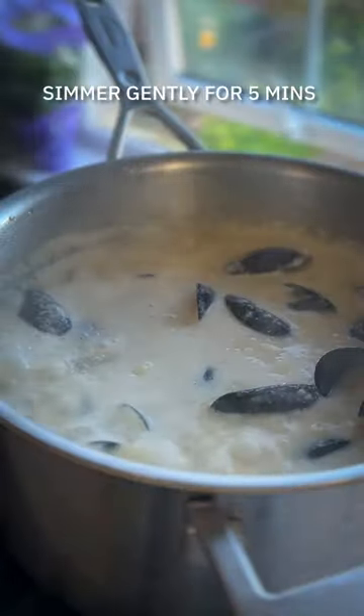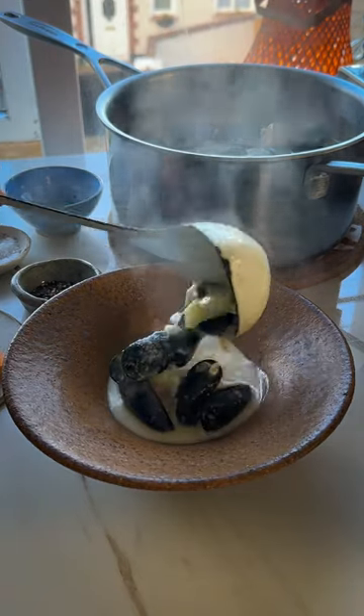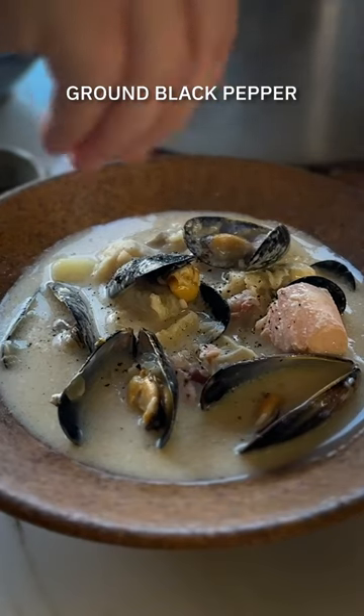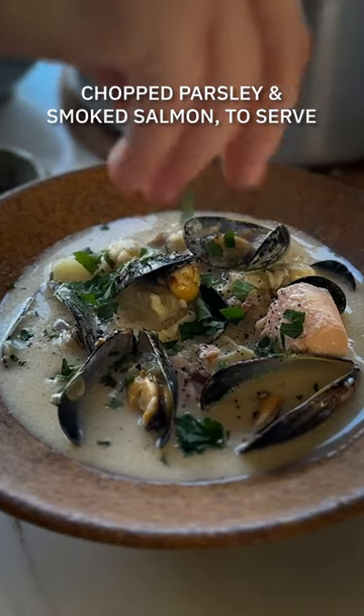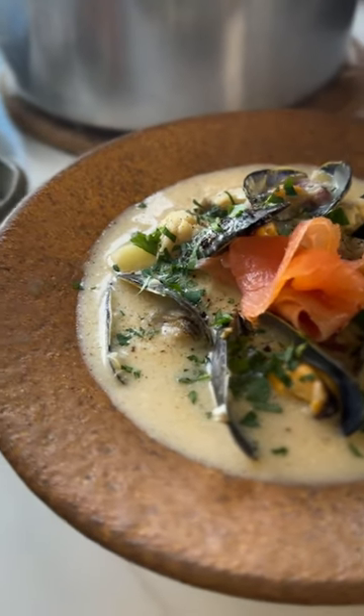You don't have to do too much to it, it is easy to adapt. I like to make sure the ratio of smoked fish to white fish is really good so that you get that smoky richness coming through the broth, and after that it's really up to you. You could add scallops, prawns, you can use mussels, you can use clams — it really is one of those recipes that once you get the base sorted it's all about whatever seafood you like.